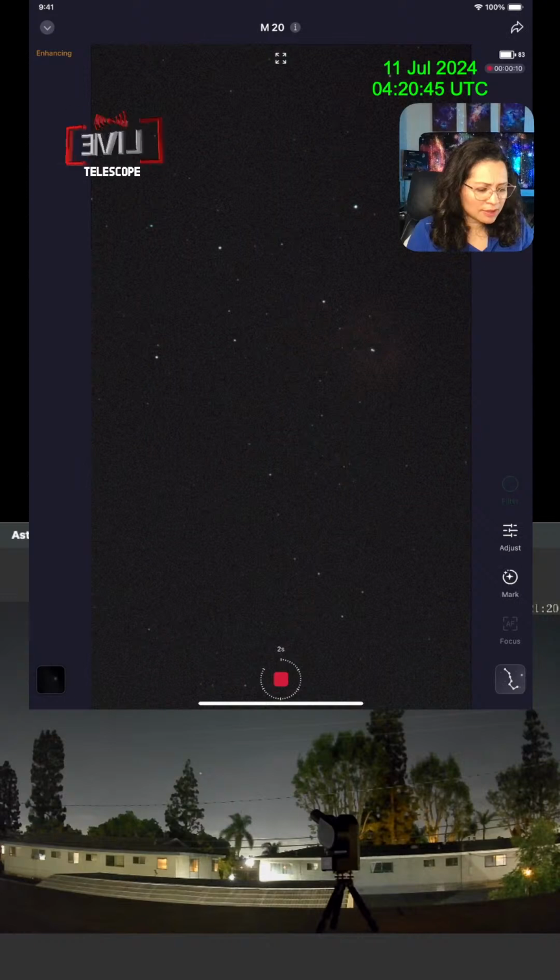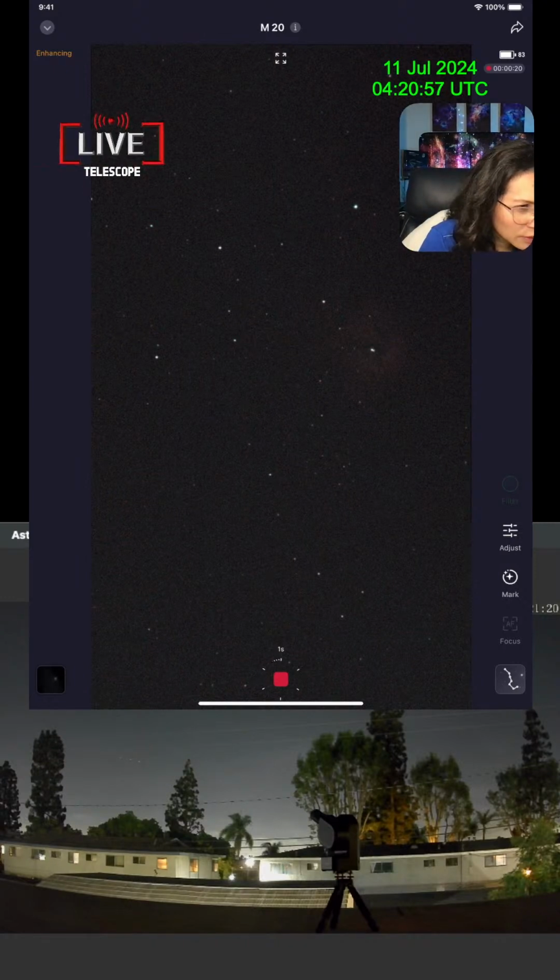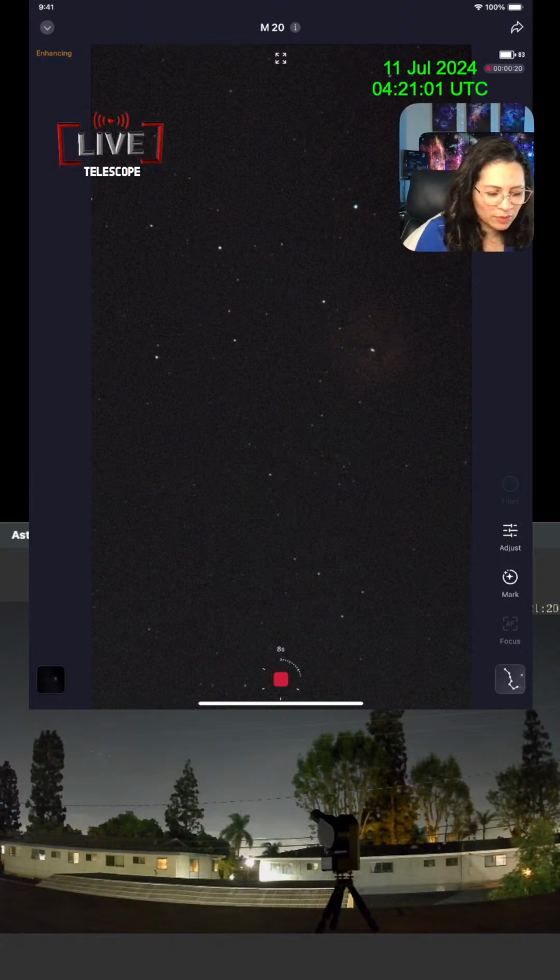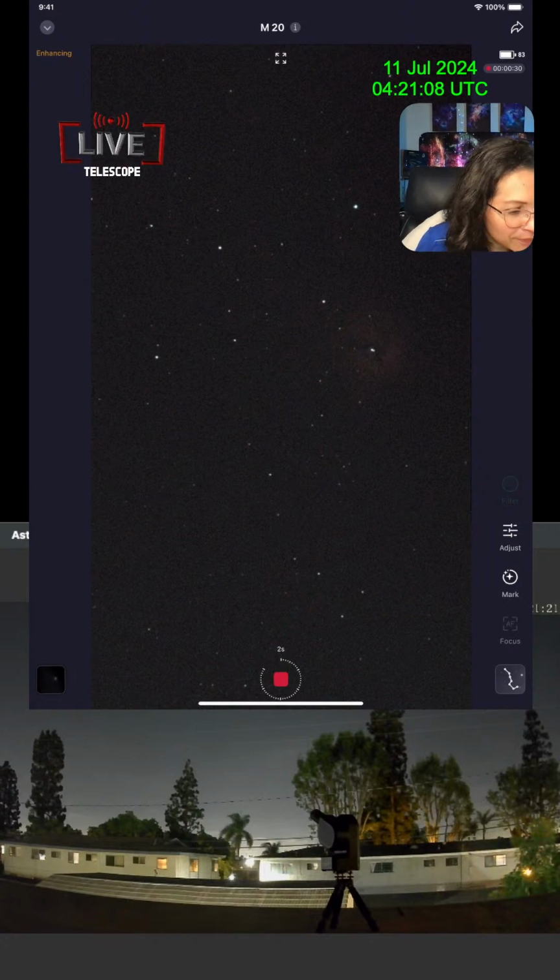Your Seestar app on the homepage will tell you your visibility. 75% visibility. It's saying there might be some clouds. Oh no, please don't do this to me right now. I thought the clouds weren't till 2 a.m. It looks clear out there on the scope cam. It is what it is.